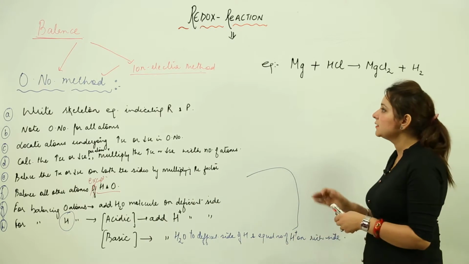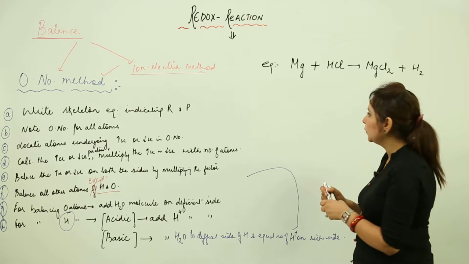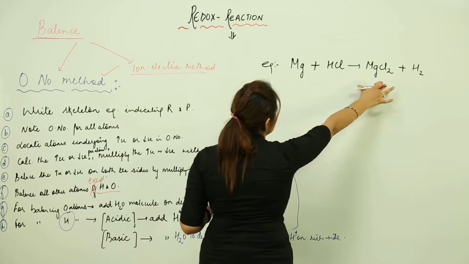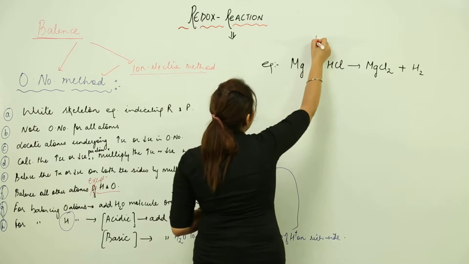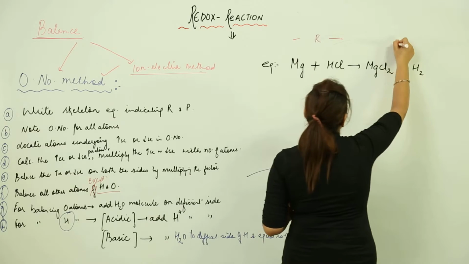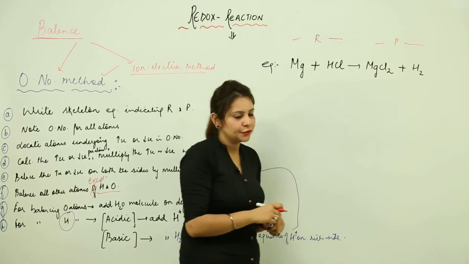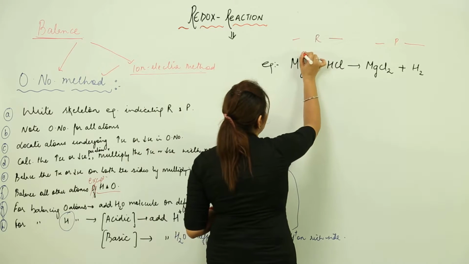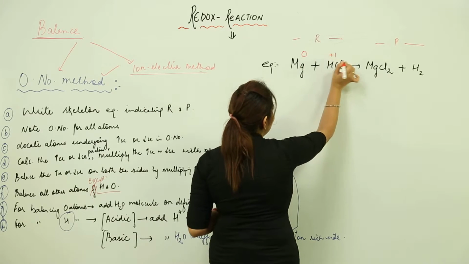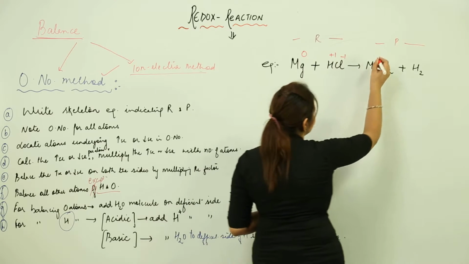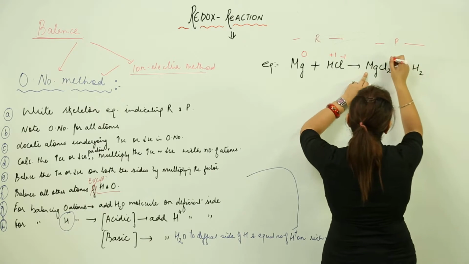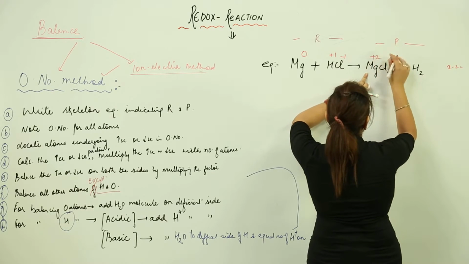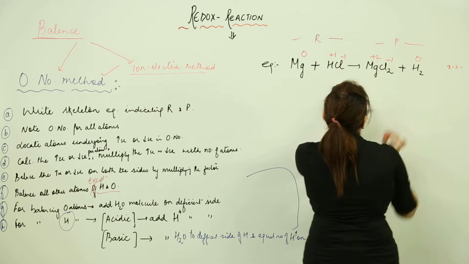Now we are taking this question. Just look at the board. I have this reaction for you, Mg plus HCl gives MgCl2 plus H2. These are my reactants and these are my products, so this is my skeleton equation. Now I need to write the oxidation number for all. The oxidation number for magnesium is 0, for HCl it is +1 and -1, for MgCl2 I can find it, x minus 2, so it's +2, -1, and for H2 it is 0.